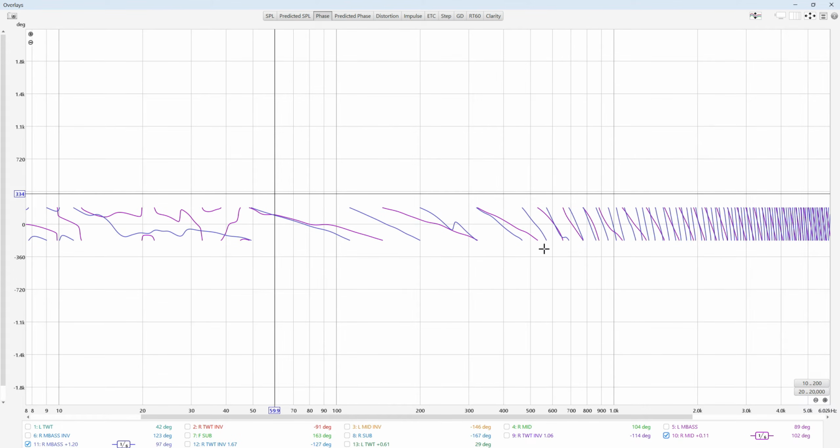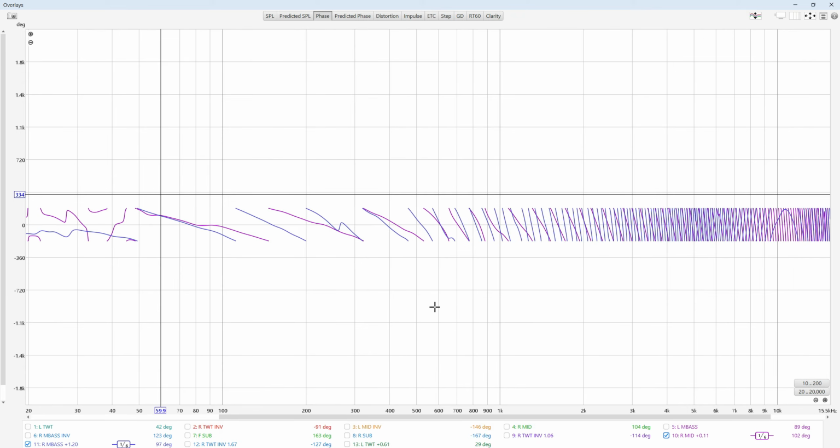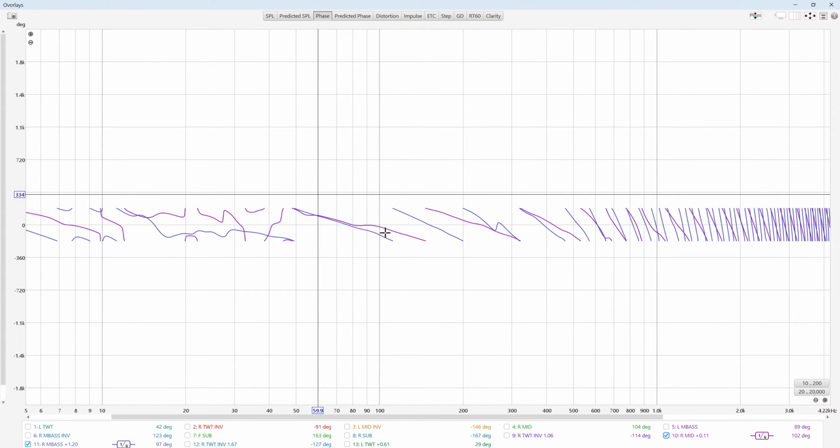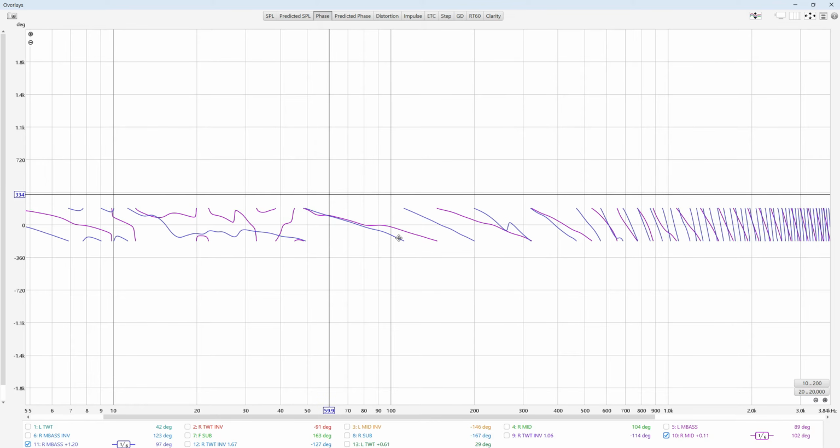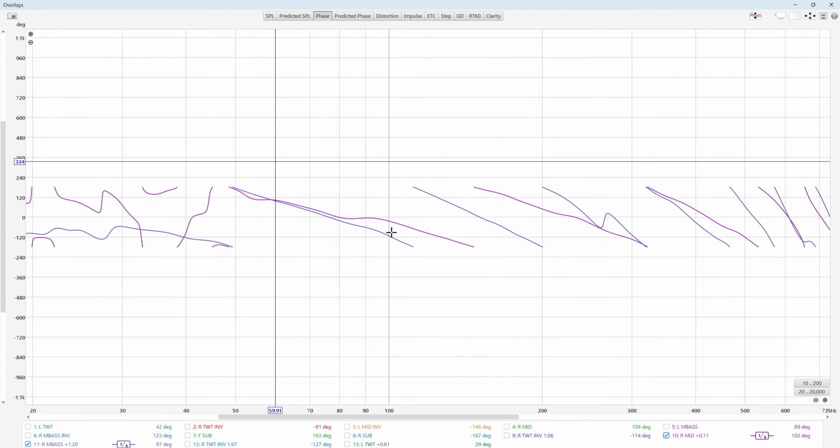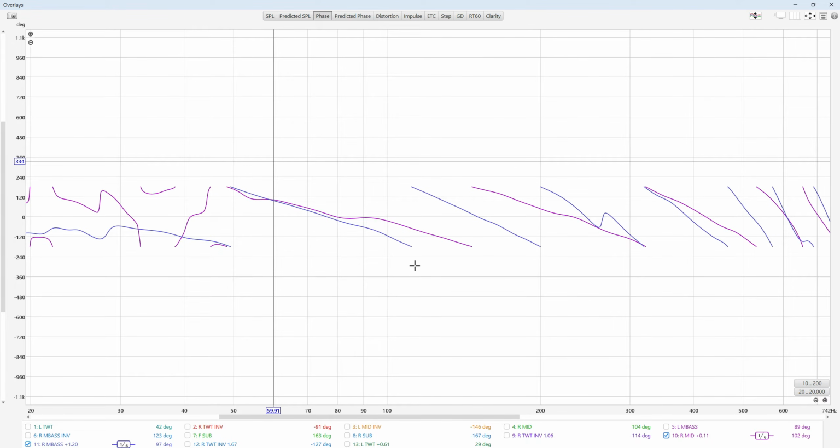And the mids play from about 300 all the way up to 3,000 or 4,000, and the mid bass sort of way down here. So it's a little bit difficult to get those two to line up on the phase at this point. So once again, I think what we'll do is try the impulse method and just see how we go.